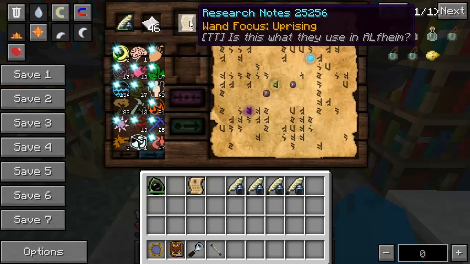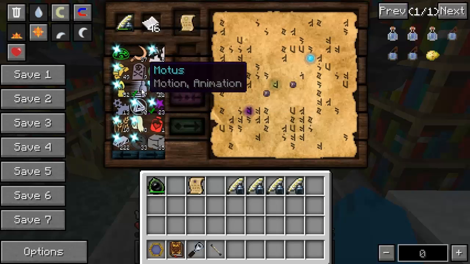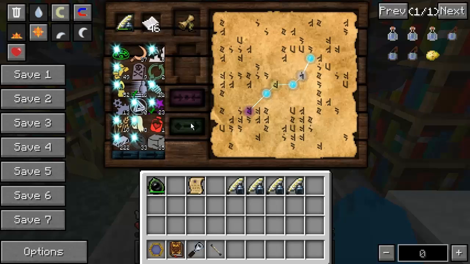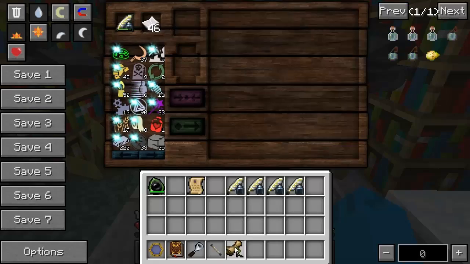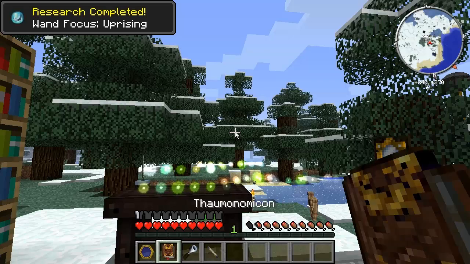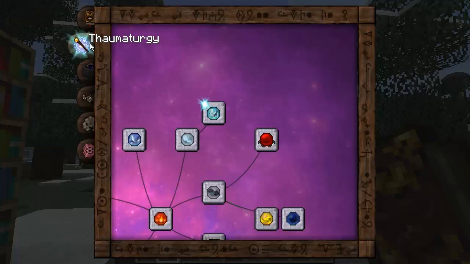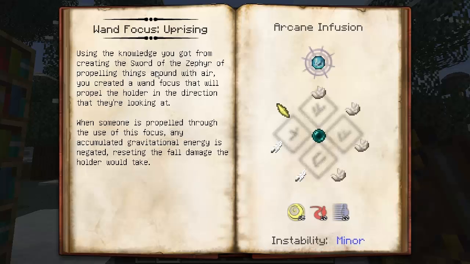Wand Focus of Uprising. You can find this with Mortis, Precantatio, and Air. So let's go and find this by just pressing that, and whoa, I've got it. Now it does give you one per aspect that you use, but usually you don't have very many nodes in there, so you should be able to find it pretty easily. Awesome. It's in the Thaumaturgy, as you would expect, and here it is, Wand Focus of Uprising.